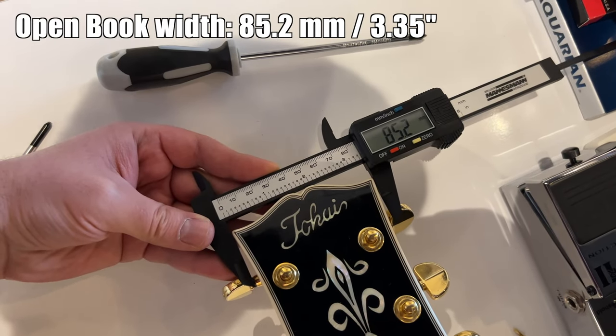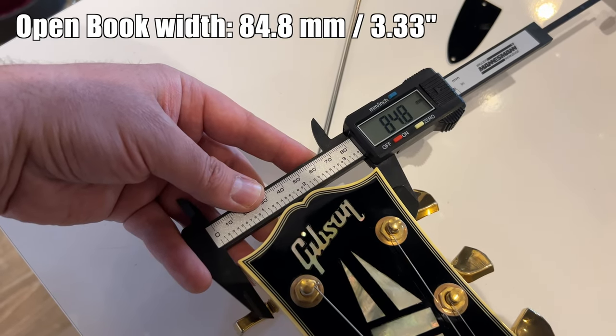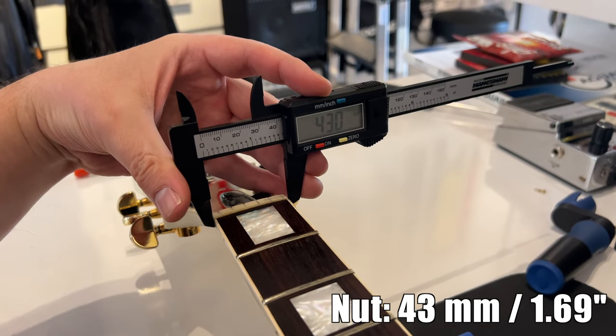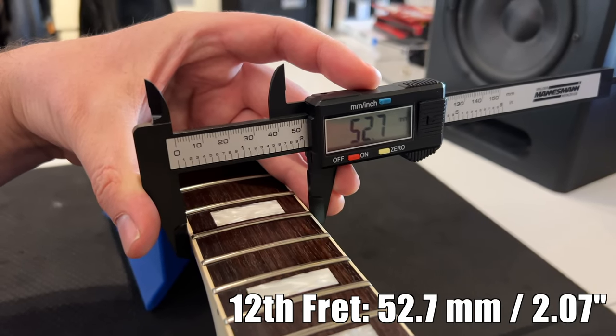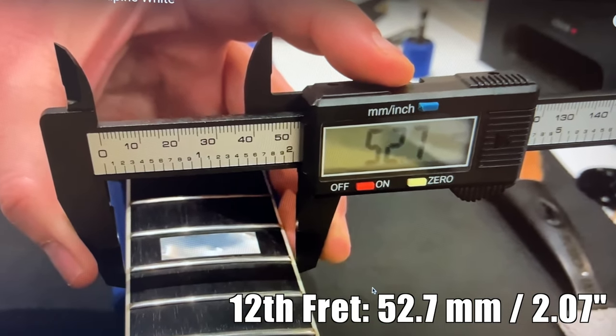I'm curious if they got the spread of the open book right. 85.2 on the Tokai, 84.8 on the Gibson. Yeah, they're pretty close. The nut on the Tokai, 43mm wide, exactly the same as on the Gibson, 43. The width at the 12th fret, 52.7 on the Tokai, exactly the same as on the Gibson, 52.7.